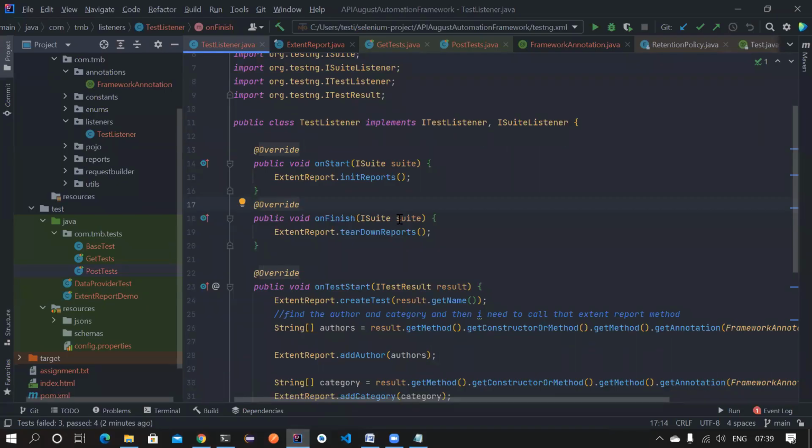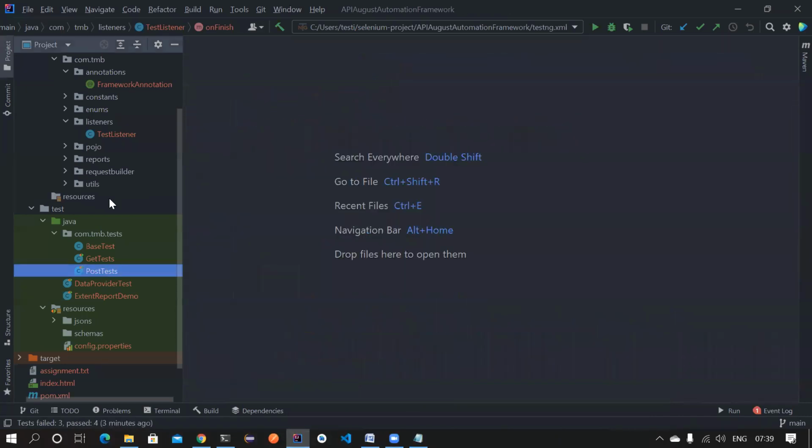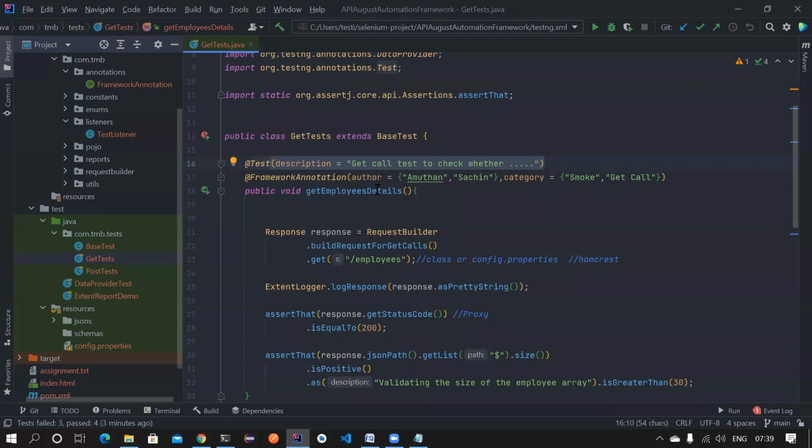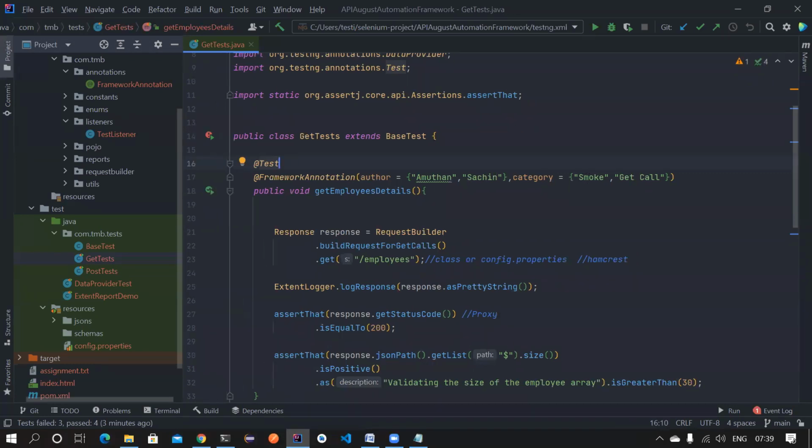So how will you do this? There is no direct way to do it. Even I have checked with the REST Assured people. If you are using Allure reports, they have a plugin which can do the job for us. But if you are using extent reports, there is no direct way you can do it. Maybe you have to tweak it a little bit to cater to your needs. What kind of tweaking do we have to do?